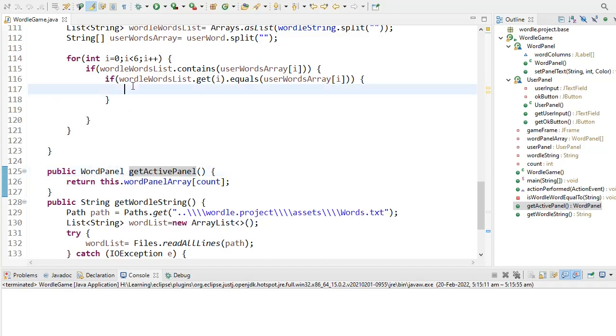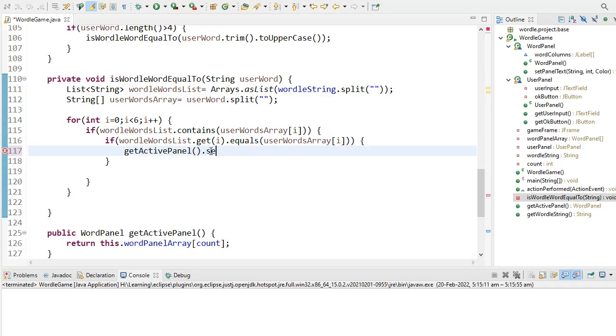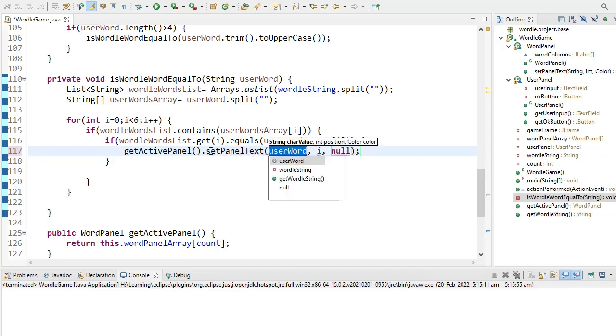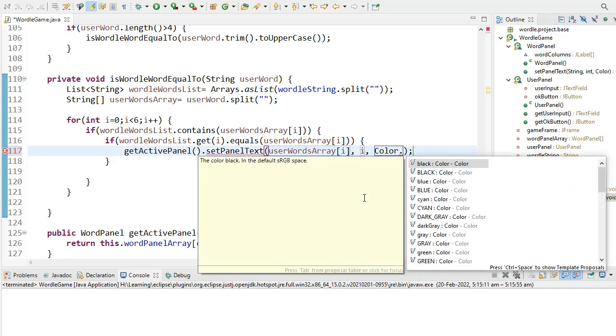So I will call the current active panel, and using the set panel text we have created earlier, we will first set the character, that is the user array character at position i, then the position i itself, and now the color will be green because both the position and the character are matching.